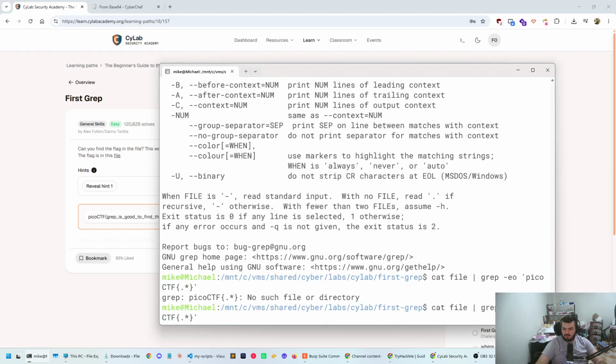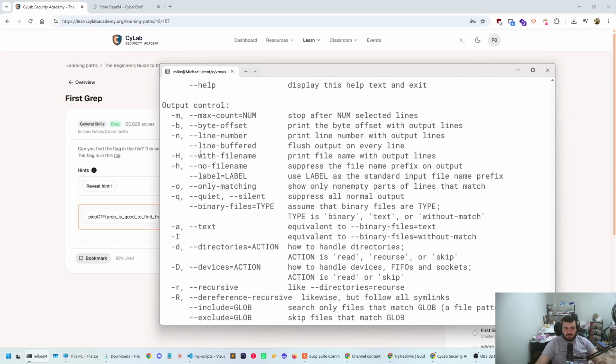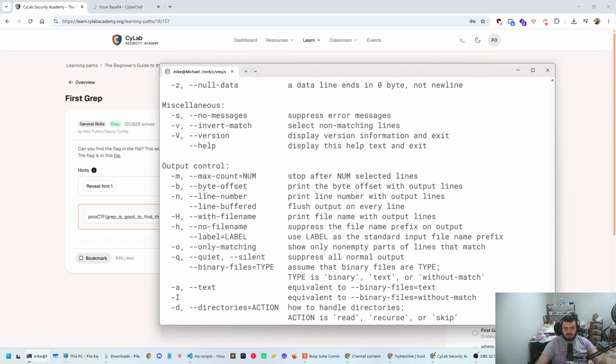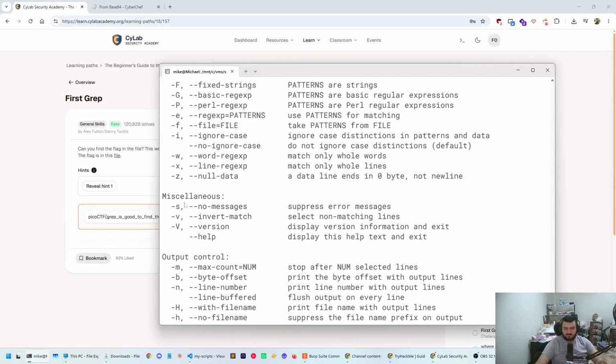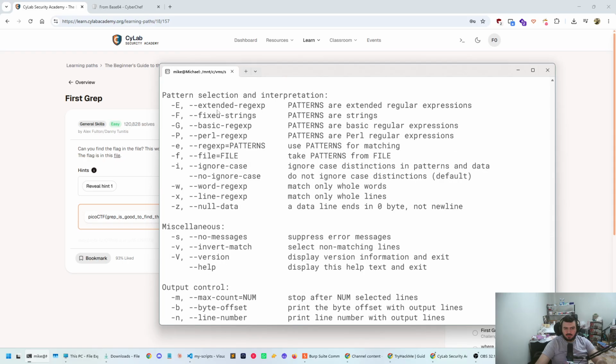What? Show only non-empty parts of lines that match. Interesting. So -e is regular expression. Match only whole words.